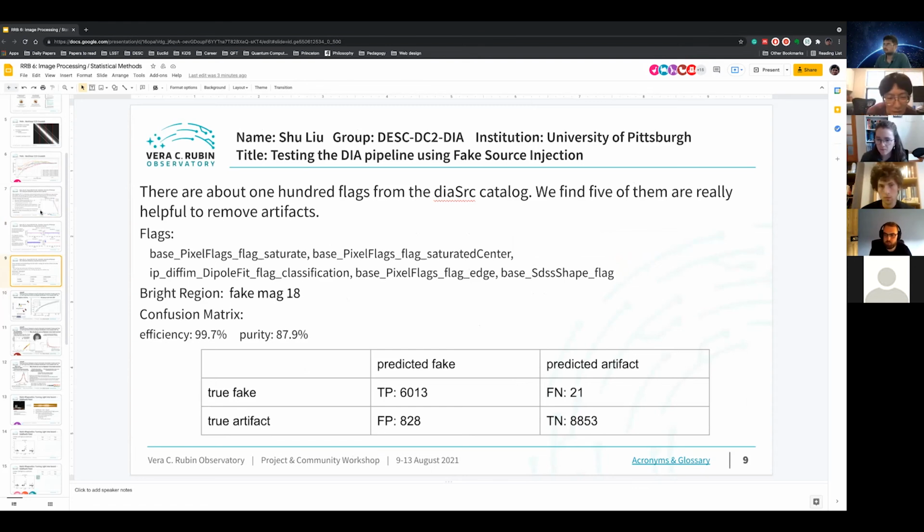Okay, so here the purity is the number of true fixes over the number of detected fixes. So basically, our detection has true fixes. It also has artifacts, and only a part of the artifacts get the flags. So we can see they are actually the artifacts, but there are some artifacts which have no flag. So we also treat them as fake.